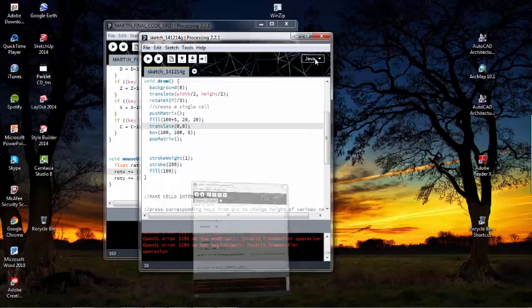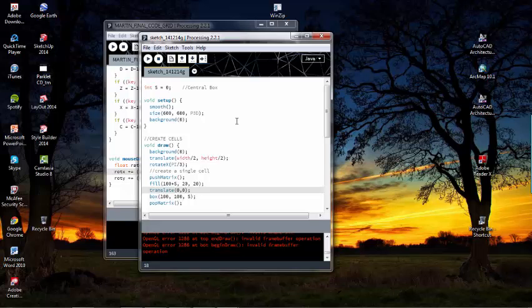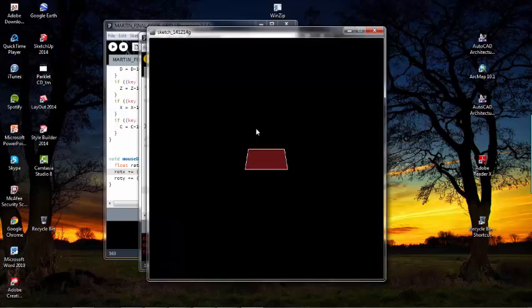So from there I decided to just create a single cell program where there was one cell that I could edit in a really simple fashion. So I created this one where every time that I would press the key S, my box would grow by 5 in each direction.